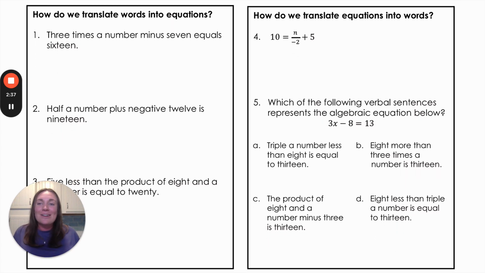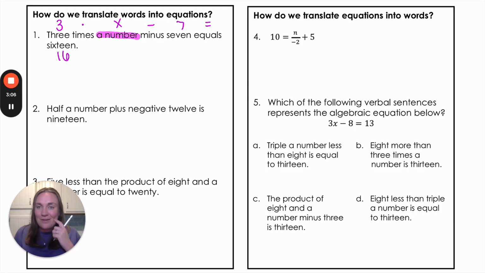All right, so we are going to go through word by word, just like we would do in any language. So if I see the word 3, I'm going to write the number 3. Times tells me to multiply. Here's that big one. If I see a number, that's where we're going to plug in our variable. I'm going to use x for all of these, but you could use whatever variable that you like. All right, minus tells us minus 7 equals 16.